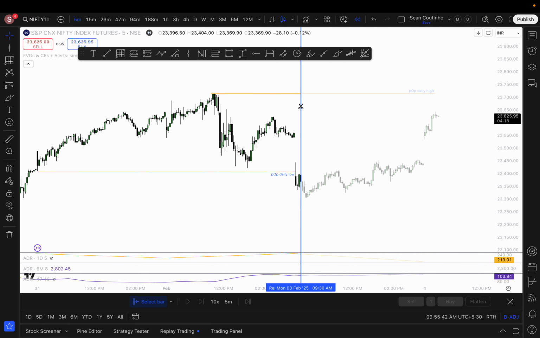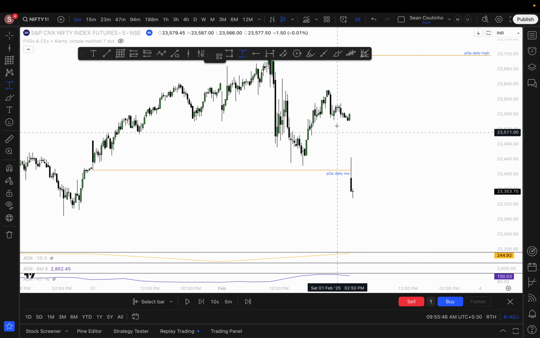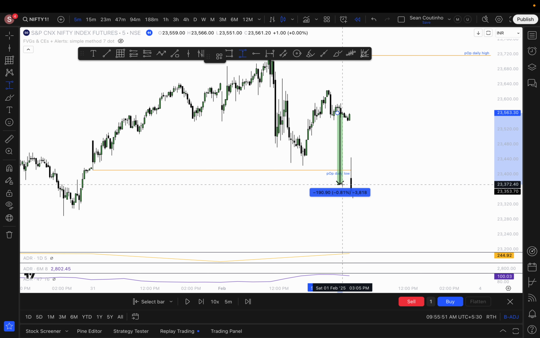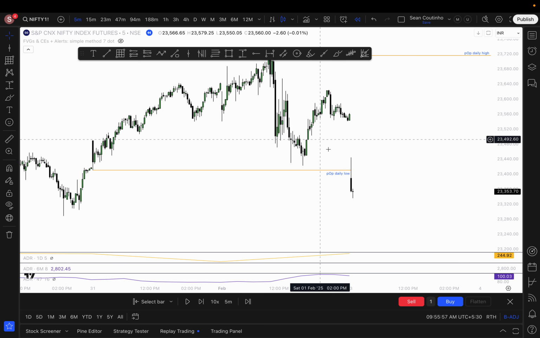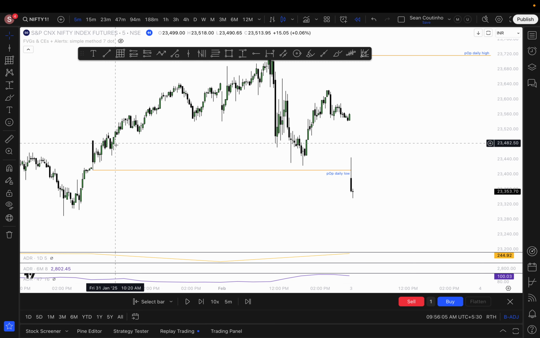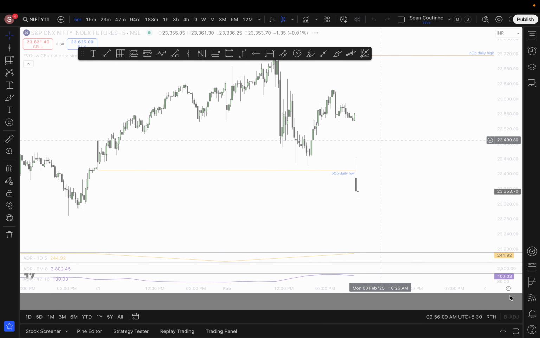First of all, this one is 100, okay, so it is beyond 200, which is too much. Okay, you want somewhere here. Second is you do not want any resistance near you. When this setup was there, you had the POP daily low, meaning previous of previous daily low, which is this. Okay, previous two daily lows, which again are resistance, and as you can see, we did not get any follow through after that.